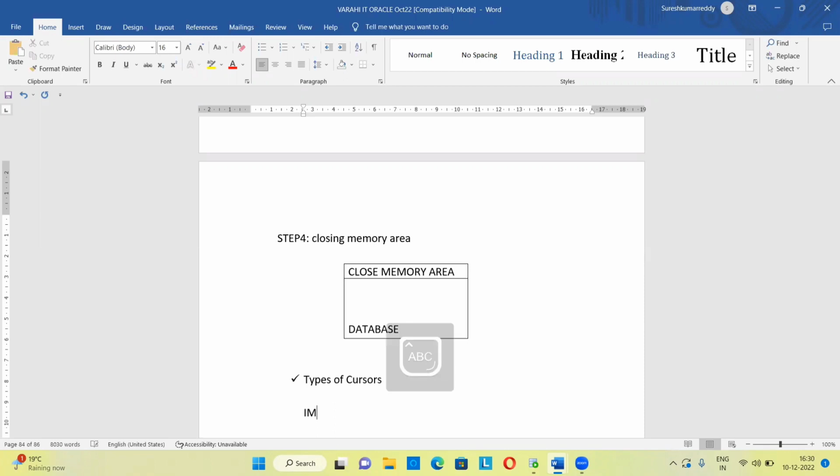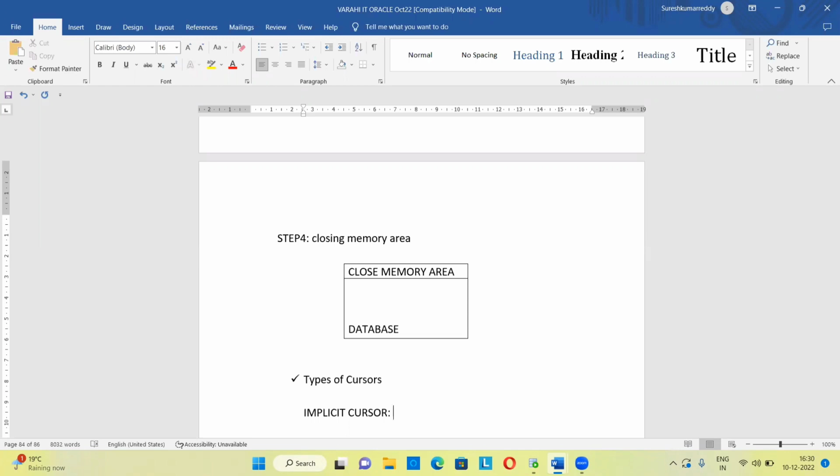So that is nothing but implicit cursor. Implicit cursor means, you know already what is meant by cursor.